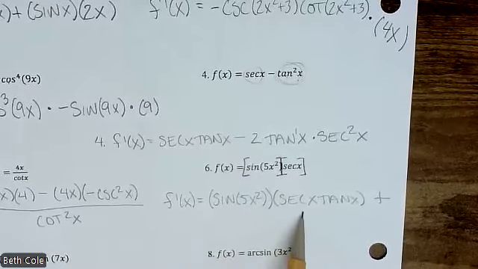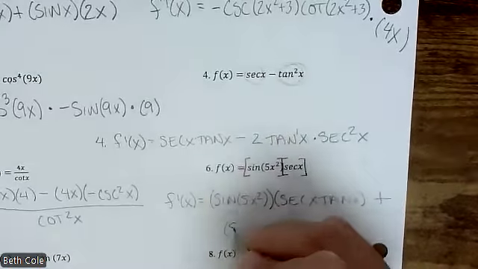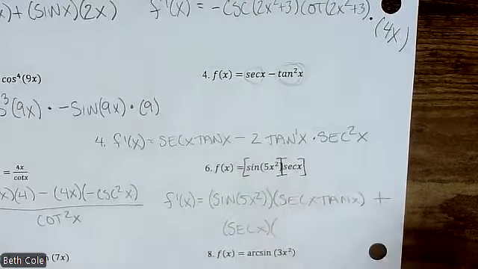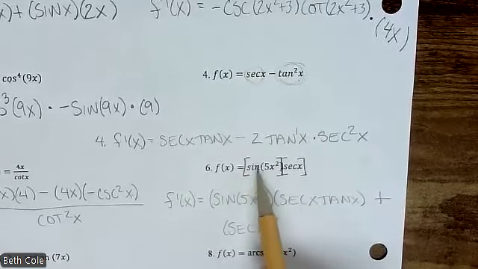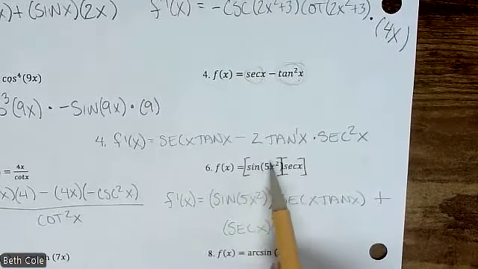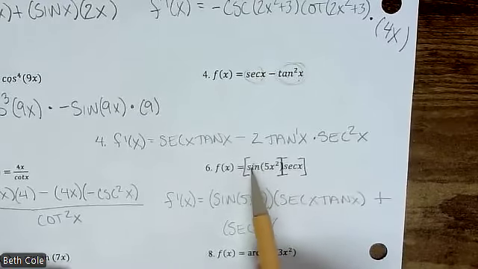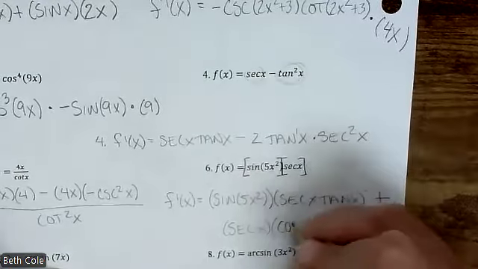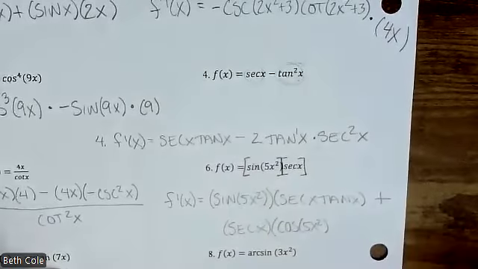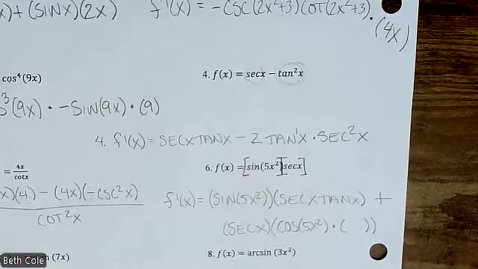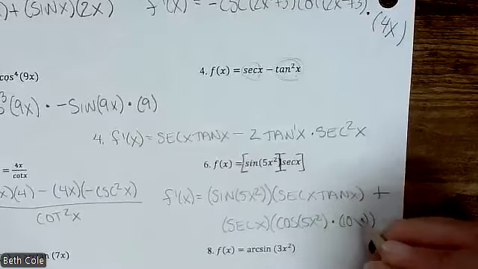So first times derivative of the second plus the second thing, secant x, times derivative of the first. Now this is where you have a chain rule. It's like sine got hungry and ate 5x squared. So you're going to do derivative of sine, leave the guts alone, and then do a chain rule. So what is your derivative of sine? So it's cosine 5x squared, little chain rule dot, and then what's your derivative of the insides? 10x. Good.